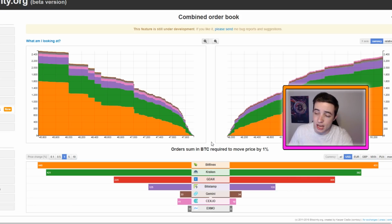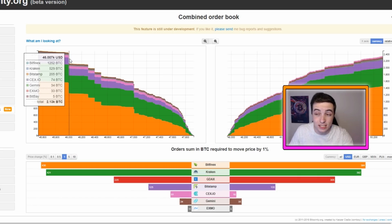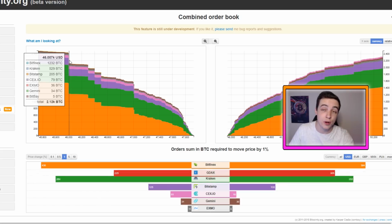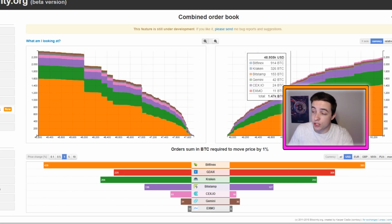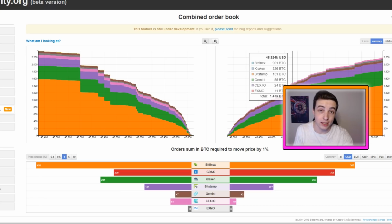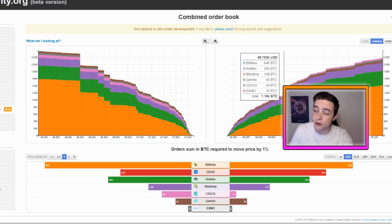And they do, because as you can see here, looking at the buy orders to the downside, we've got a lot of buy orders right at around 46,000 US dollars, which is once again where those moving averages were coming into the downside. If we do break to the downside, there are a lot of buy orders there to help support the Bitcoin price. And now looking at sell orders to the upside, the majority of the sell orders just here are coming in at around 49,000, just below 49,000, which is pretty much exactly where that golden pocket is once again. So this will act as resistance for the Bitcoin price to the upside.